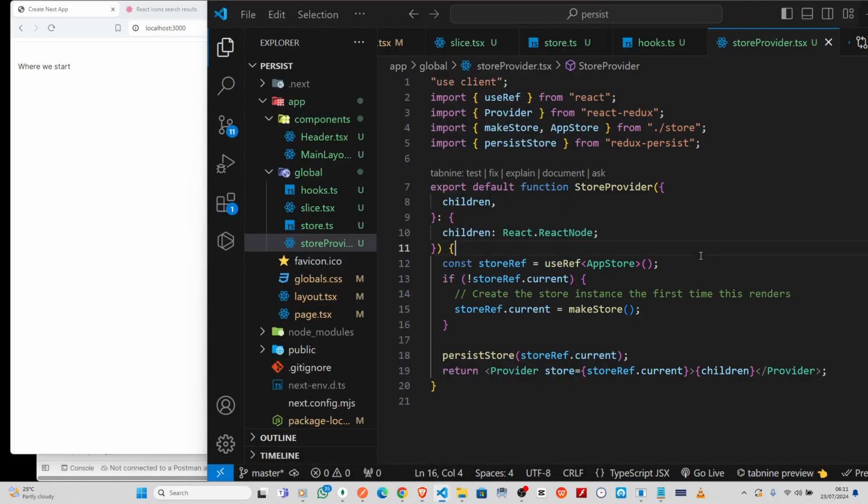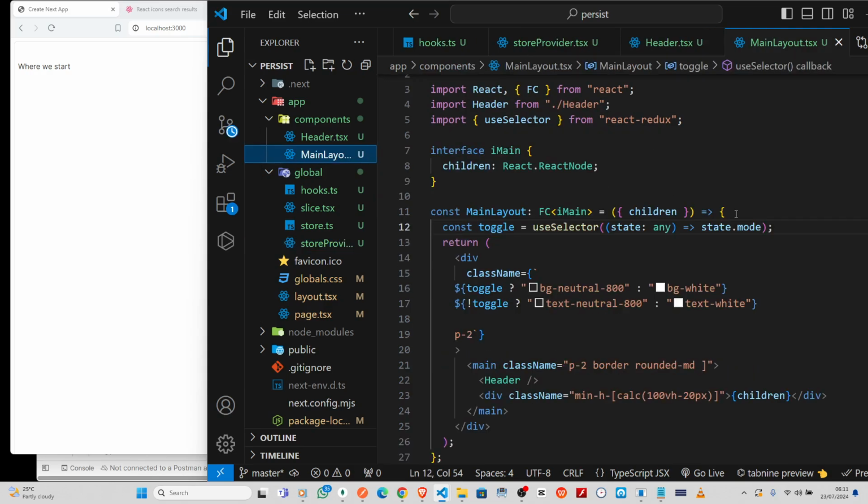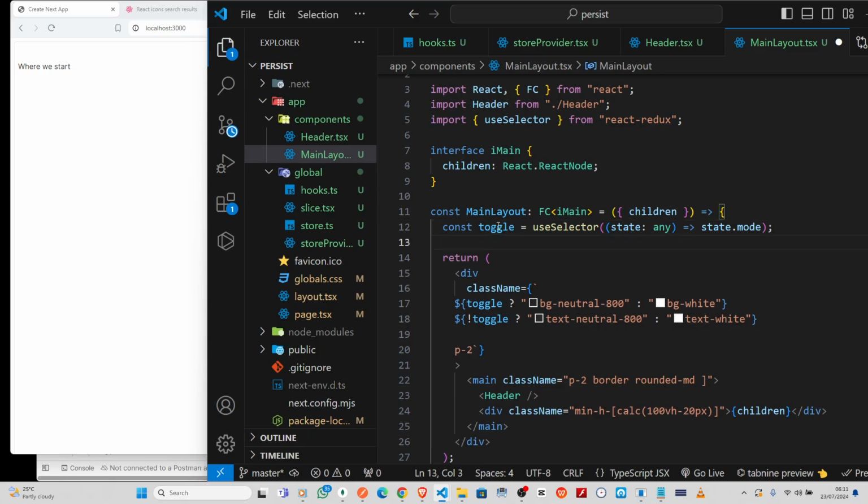So make I go to main layout here. Okay, so this is our toggle, which is good or seems good.